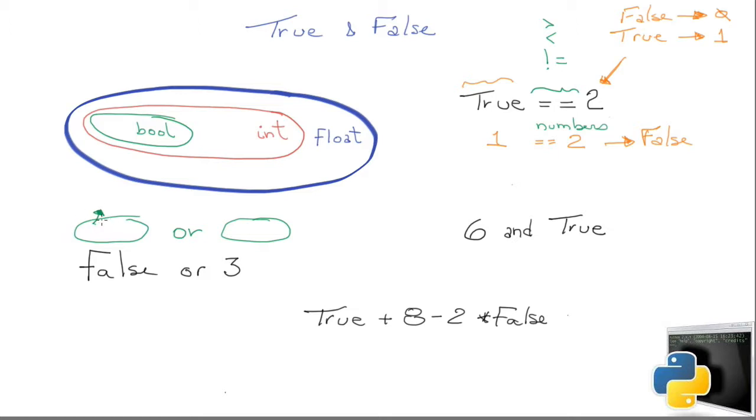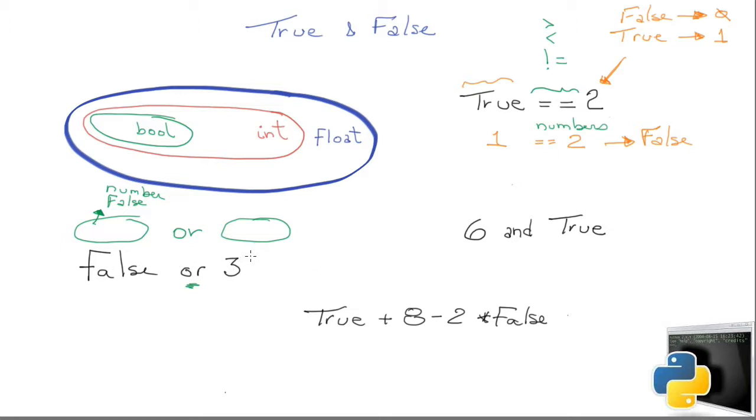What Python does is it evaluates each expression, and it can evaluate it as true and false, but it can also evaluate it as a number and then interpret it as true or false. So here, Python evaluates false as false, doesn't need to evaluate it as a number. Now, it's an OR function, so Python continues because from this side, it's false. The other side could be true, and if it is, then the whole expression is true, because in an OR function, just one side has to be true.